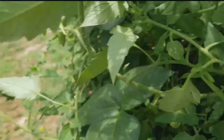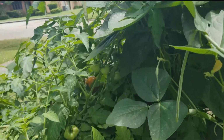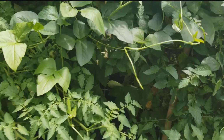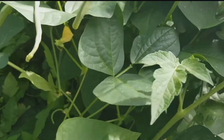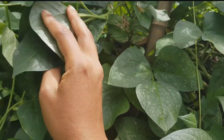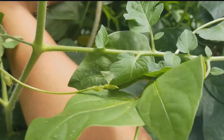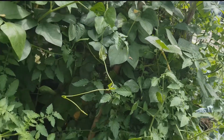And then we got a bunch of tomatoes in there. A couple of them ain't looking so hot. They stayed on here too long, they got hot and they fried. But just look, this one's still making. And these are the whippoorwills. They're finally starting to make and come in. Believe it or not, you can't see no separation, but they haven't grown together as of yet. I am keeping them separate for the most part. Right in here is where it started to wrap, but it's not so bad that I can't get it loose. I'm assuming that right after they get to that stage, they're good.